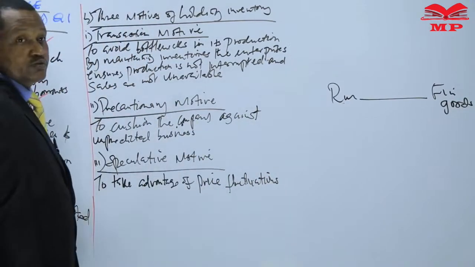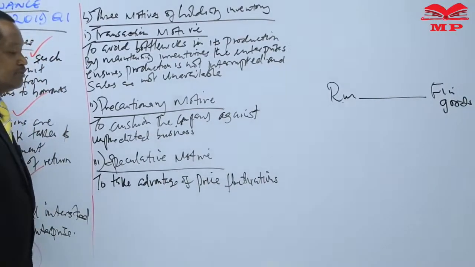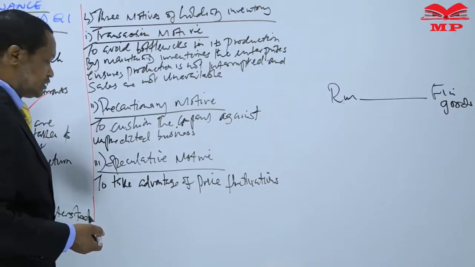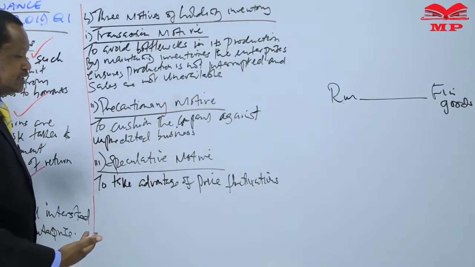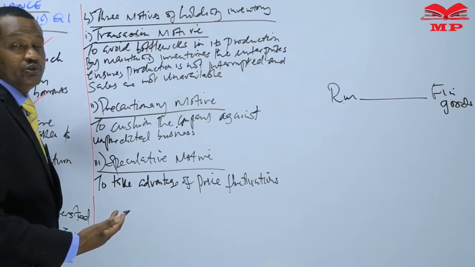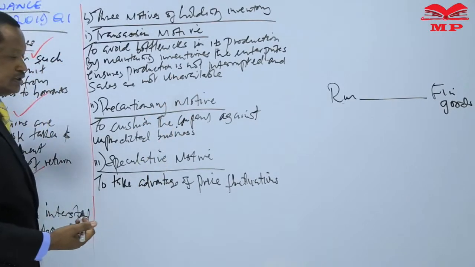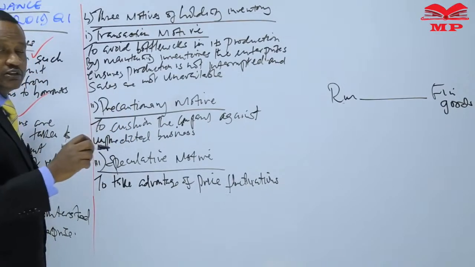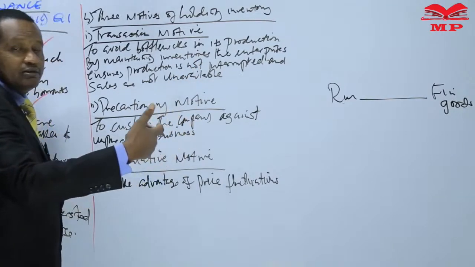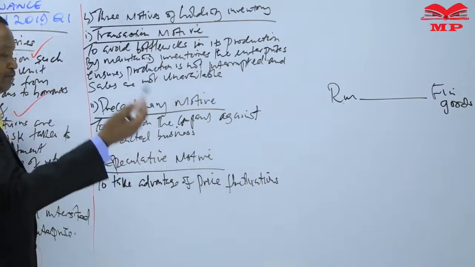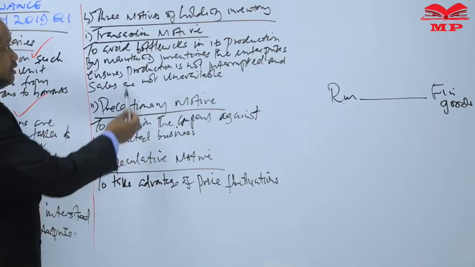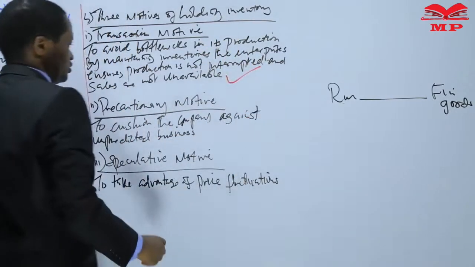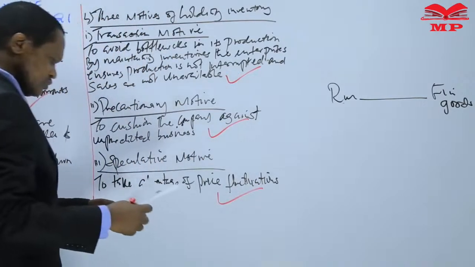For example, if the prices of raw materials are expected to increase, then it may be prudent for the company to buy raw materials beforehand, before the increase in prices. These are fluctuations. Again, the prices of the raw materials may also reduce. If the prices are expected to reduce, then the company should hold few quantities of inventories so that when the prices are lowered, the company will buy the raw materials at a lower price than previous prices. So these are the motives of holding inventories. And you may have this, that's two marks each, total 6 marks.